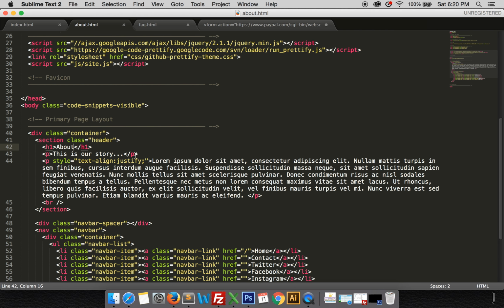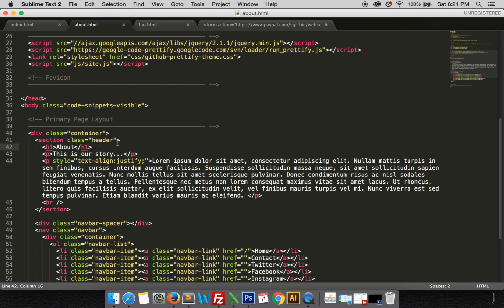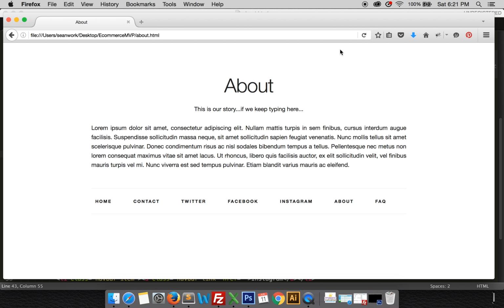These little P tags are paragraph tags. They just make new paragraphs. The difference between these two P tags, though, you'll notice this little code here that says text-align justify. This just makes this text nice and squared off. This is text that writes from the center. So if we keep typing here, you'll see how it changes. It will expand from the center out, where this kind of stays in this nice block. You can switch between the two, use whatever you want.